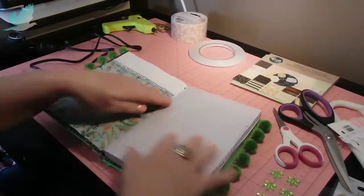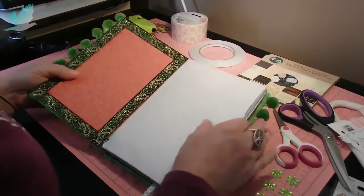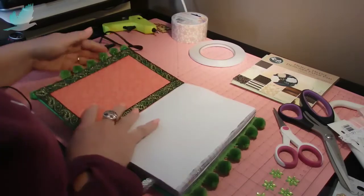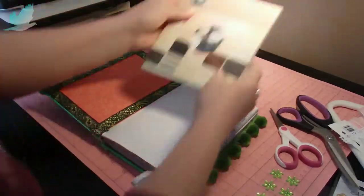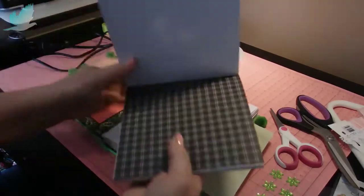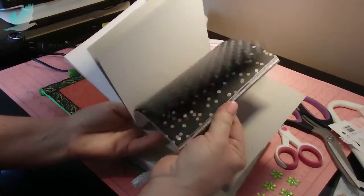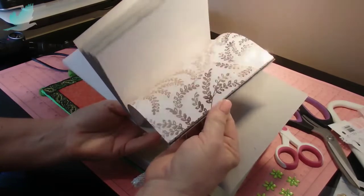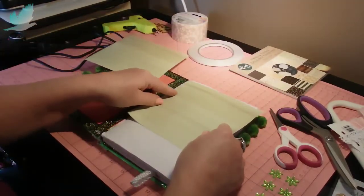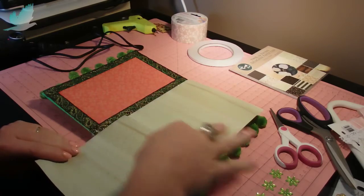So let's get on with embellishing this front page here. As you can see, it's very messy looking with old bits of glue and such on there. So I've got some paper stock here. I went through it earlier and I thought I'd use this green sheet. It has all sorts of designs that you can choose from. So I thought I would use these. So I'm just going to stick them on like that and then finish it off with some embellishments where the join is.